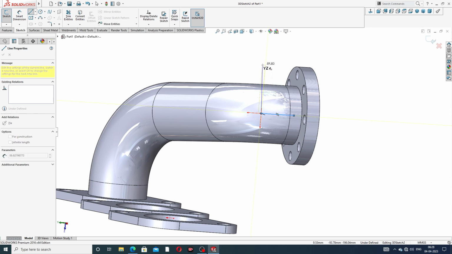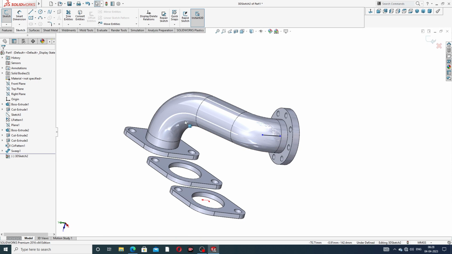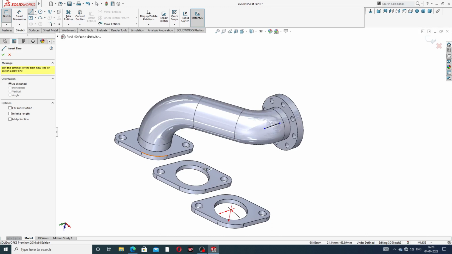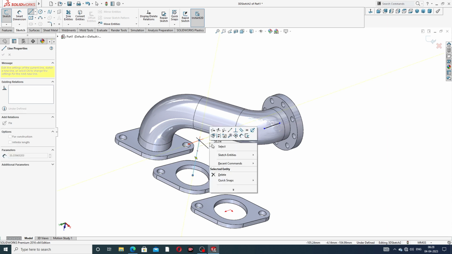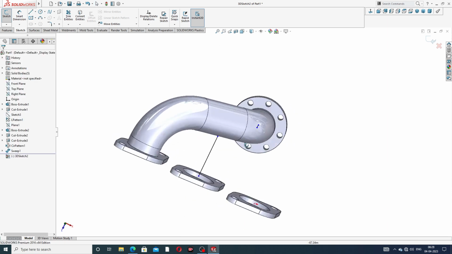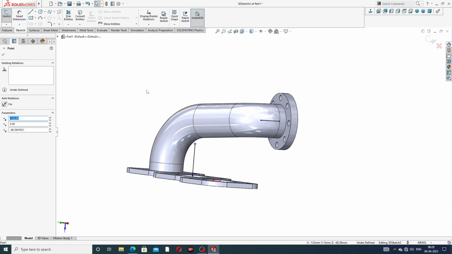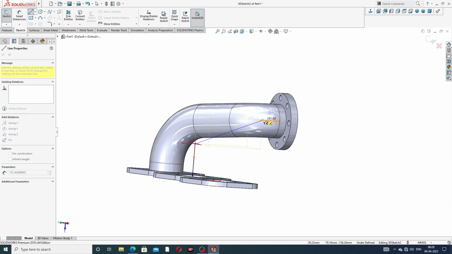Okay, press Tab, and next again select this and use a center line. Okay, this is a vertical line. Drag here, and again select a line to connect this to this.